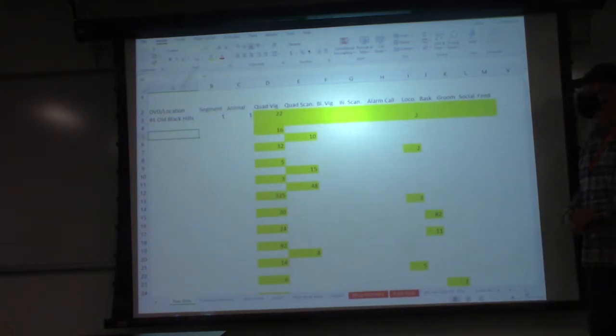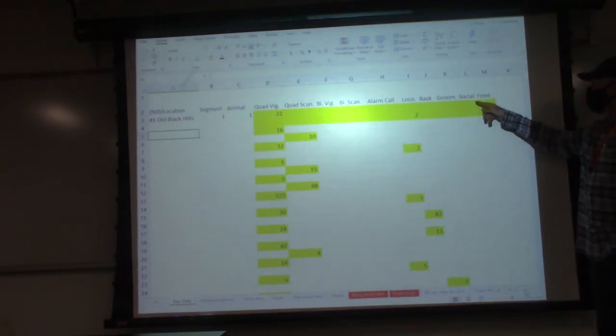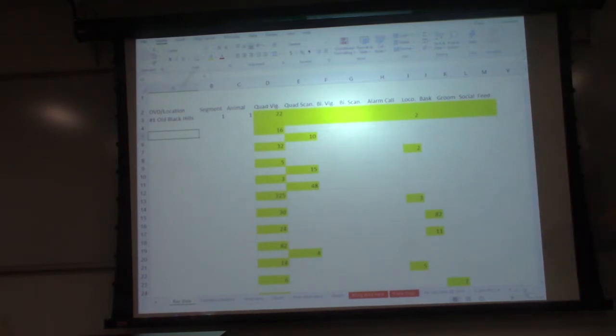Grooming, either you know, picking fleas off or something of that sort, licking themselves, they do a lot of that sort of stuff. Social interactions, which would include allogrooming. If you have a dog or even a cat, sometimes your dog or your cat will start licking you. If you've been petting your dog, it will turn around and start licking you. That's referred to as allogrooming. So you're grooming the dog, the dog is reciprocating by grooming you, and you ask yourself, why do they do that? Right? I mean, because your skin probably tastes pretty terrible to them.